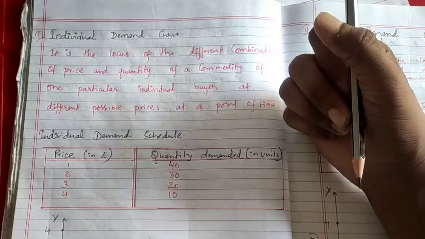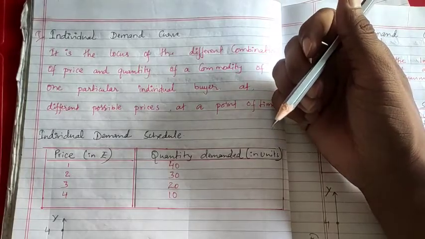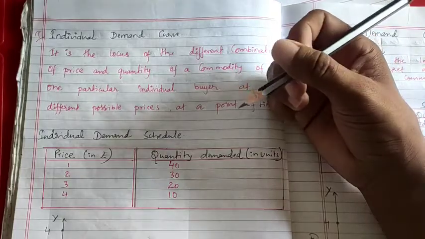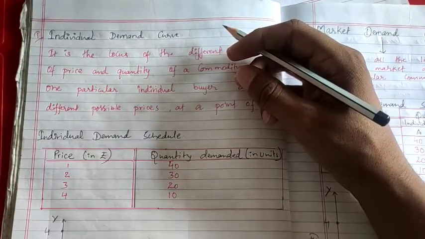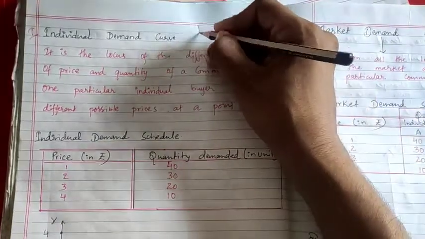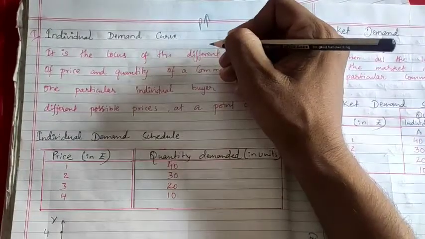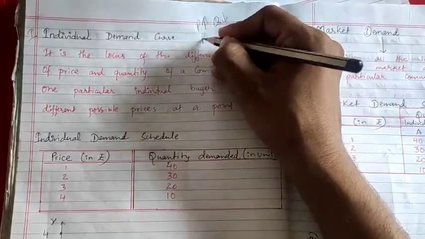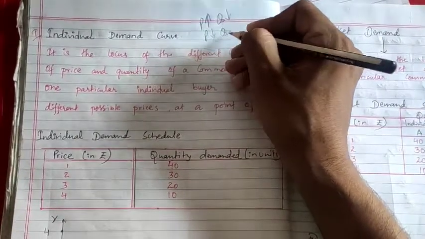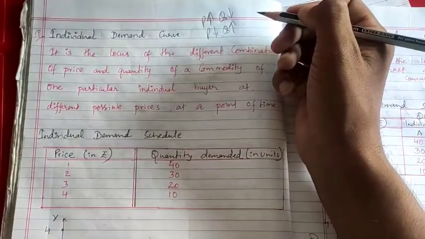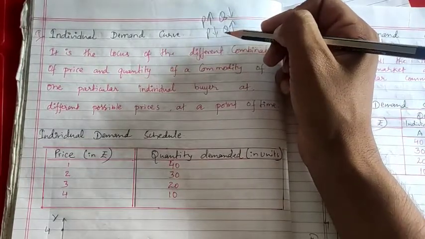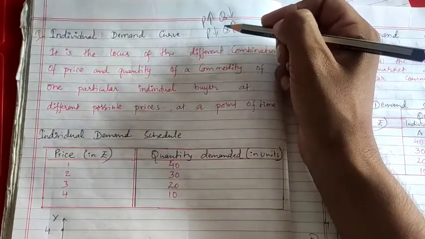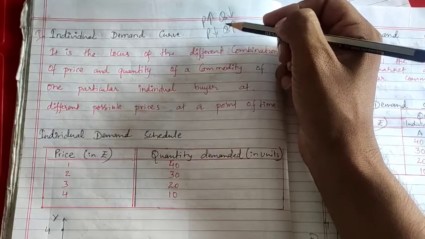Hello dear students, today we'll study about the demand curve. So far we have learned about demand and also about the law of demand. What the law of demand says is, when the price of a commodity increases, the quantity demanded will decrease, clear? And when the price falls, the quantity demanded will increase, clear? So this was the law of demand. Now, according to the law of demand, today we will learn how to prepare a demand curve.